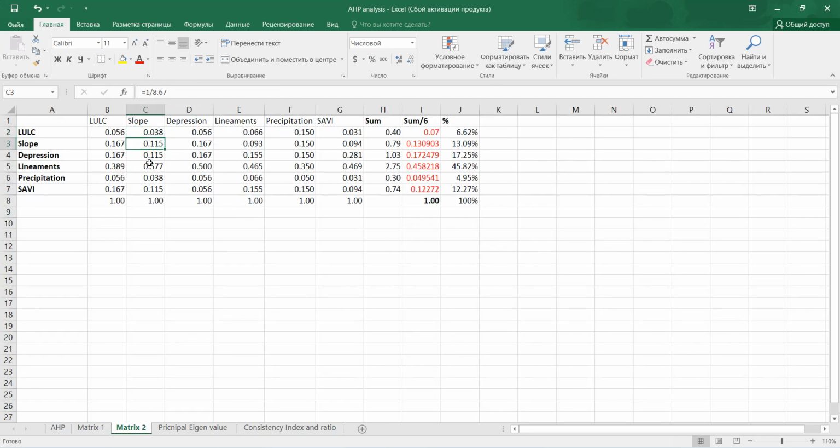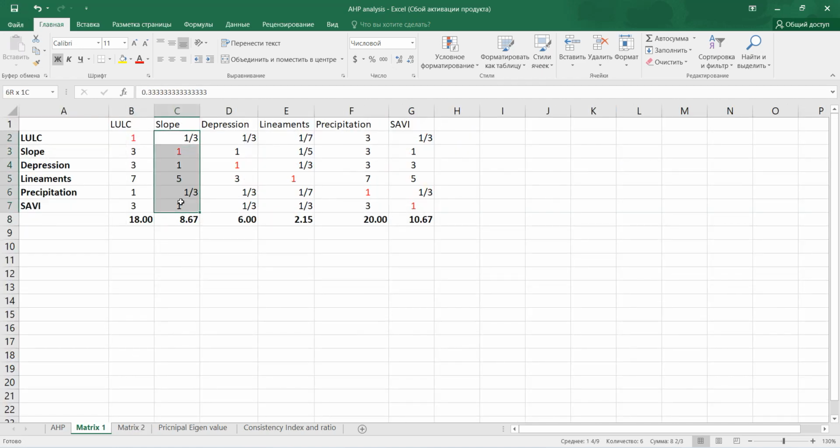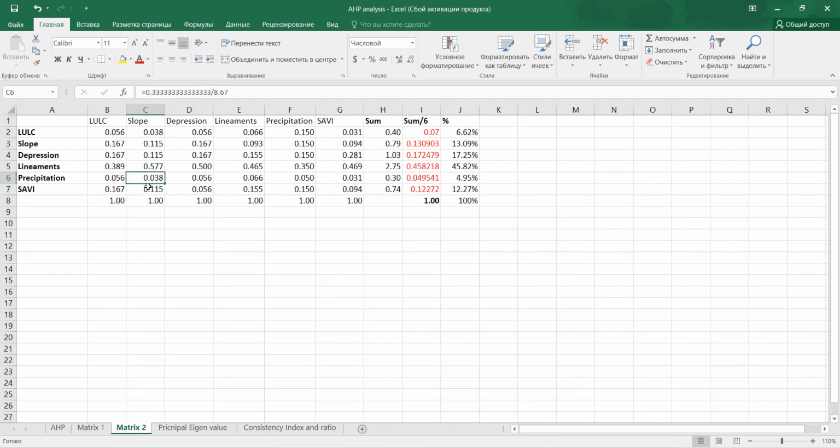I'm dividing all my values from this column by its sum, and I'm getting these small values, and in sum again I get 1. So repeat the same step, divide each value of a column by its sum, and you will have these small values, and in sum you must always have 1.